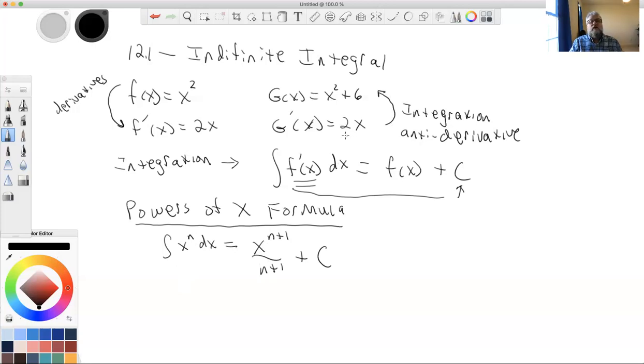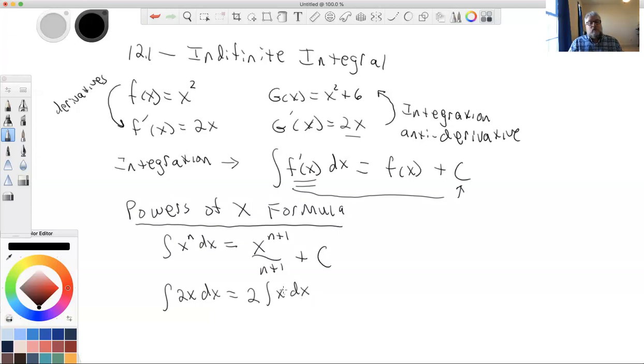So let's look over here at g of x. Let's take the integral of 2x dx. Well, constants have no effect on the integral, and they can come out front. And so this is really what the function is that we're integrating. And the 2 is just there along for the ride, just like if you had a 2 in front of the x squared, that 2 would be along for the ride, and it would get multiplied by this one when you take the derivative. So likewise, I can stick it out here, and it's not really going to contribute because it's still multiplying into it.